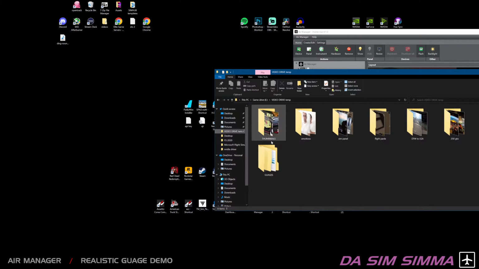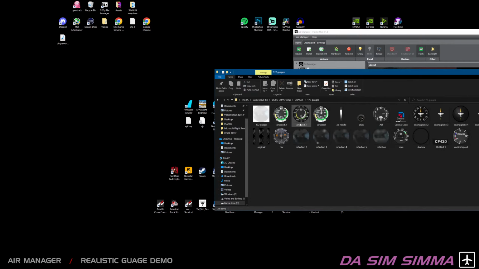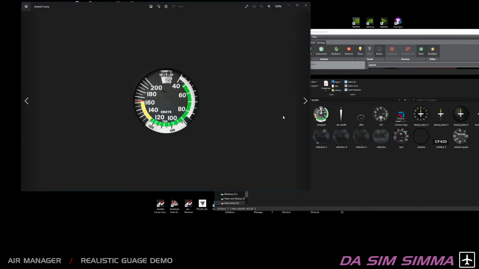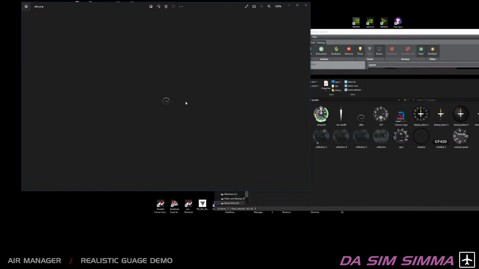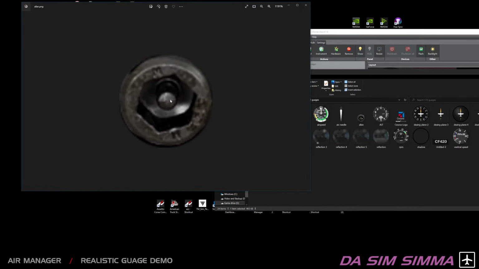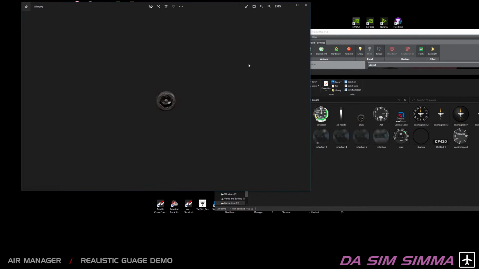For example, I've made gauges like this for the 172, and you can see a lot of these gauges I get online. I actually study until I find the right pictures, authentic pictures of actual gauges, and I copy them. I make the needles. Look at this. I get pretty silly with it. I even make the little nuts and bolts and everything.